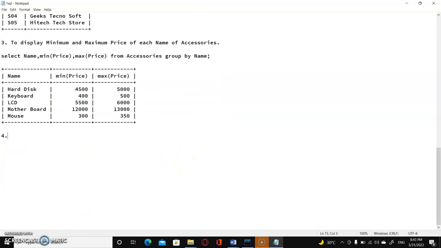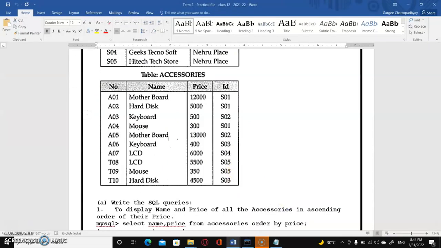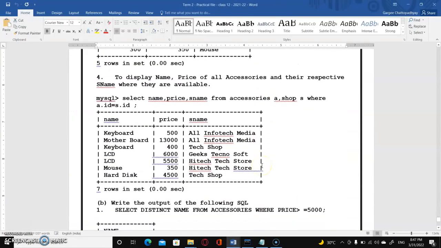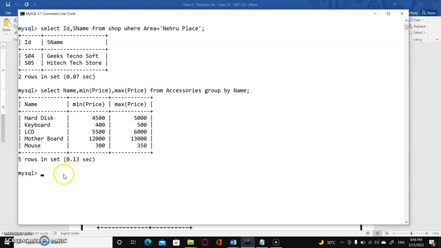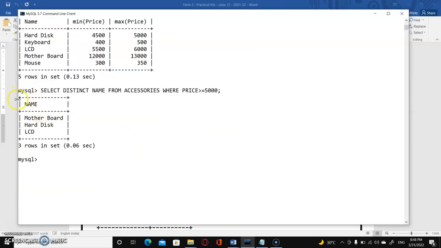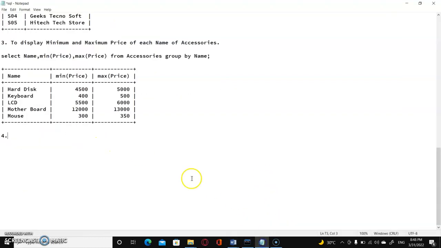Then question number 4 and 5 will be output questions. So I'm just going to show you that. The next two questions will be output questions. So I'm just scrolling down to the output questions. Like you have this output question here. So what you have to do is just select this query, Control C for copy, go to your MySQL command line client, right click for paste, just make some adjustments, press enter, and you will get the output. So just select the output, enter, and go back to your notepad file and just paste it over there.